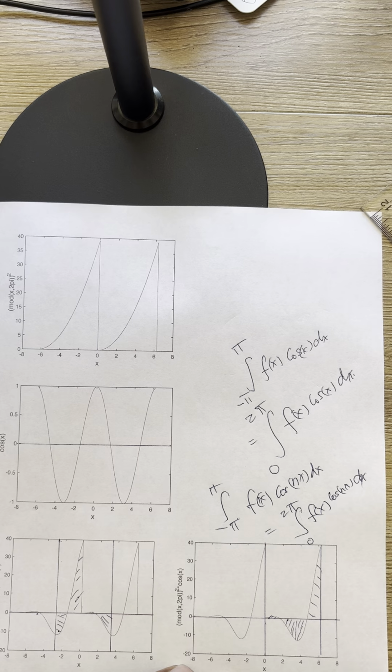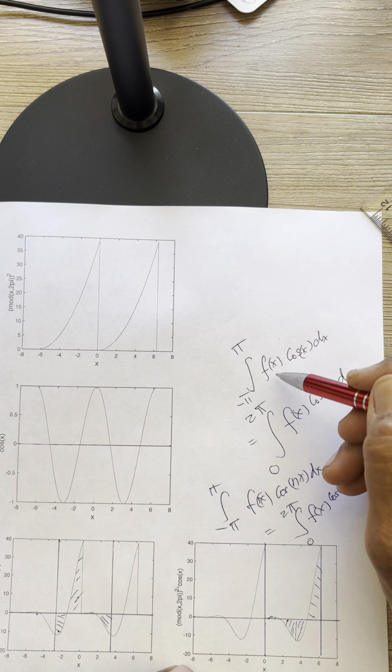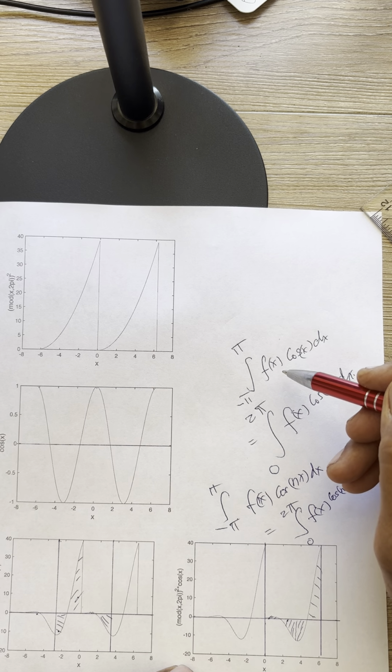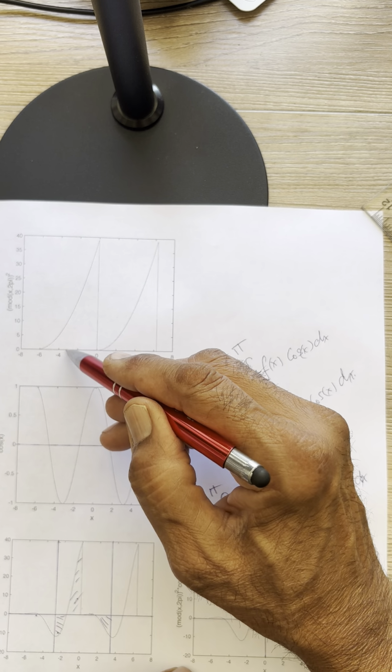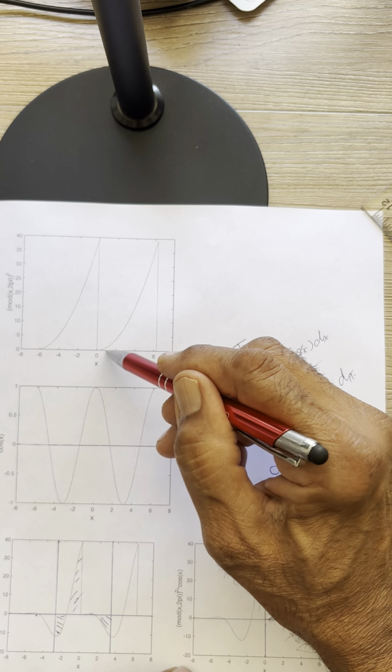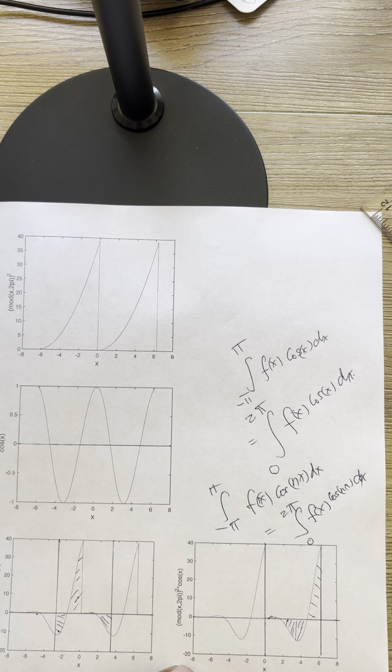Again, this is useful for you in the homework, because when you integrate from 0 to 2 pi, f of x is simply x squared. Since it's x squared, it is only one integration. Whereas if you integrate from minus pi to pi, it's two integrations. Here it is x squared, here it is something else. So you have to integrate two separate integrals. Okay? I thought this would be useful for your homework.